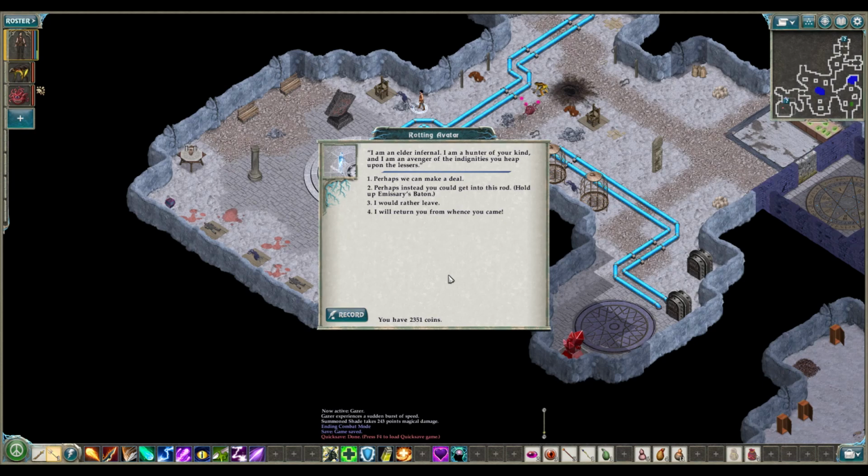Perhaps instead you could get into this wand? Perhaps we can make a deal? The rotting avatar shakes his head. No deal, foolish Corinne. I will stay here, ready myself, and emerge when the time is right. I have marked you. I will feed on you one day. I would prefer that it be now, more convenient. Well, perhaps instead you could get into this rod. The emissary's baton.